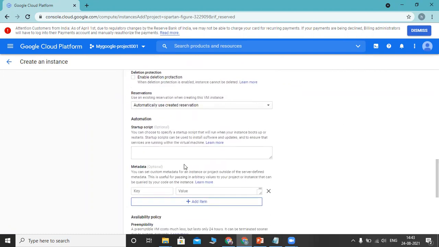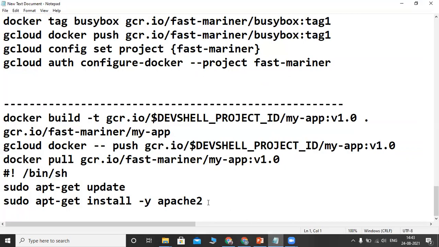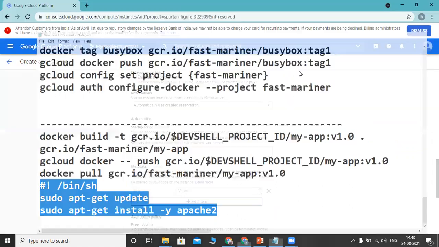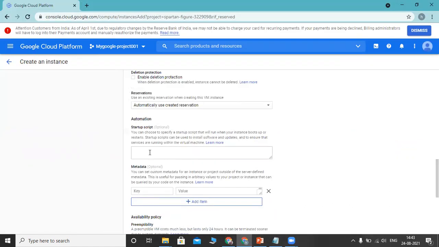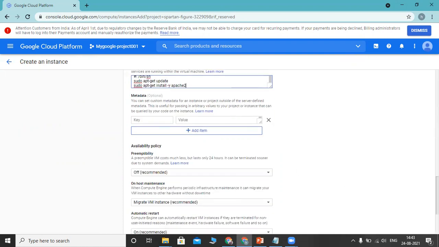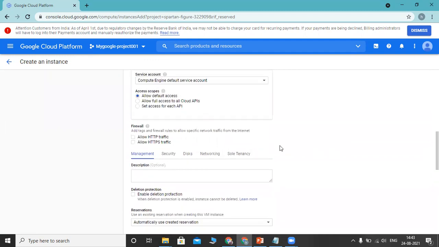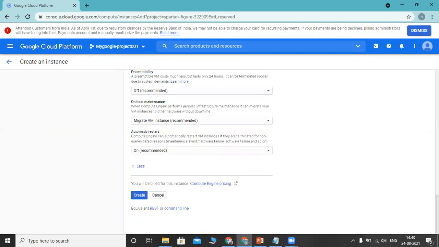So at automation scripts, I'm going to provide some bootstrap scripts, so this environment is installed with an Apache 2 server. Let's say this test server is pre-installed with Apache 2. Then we need to allow HTTP traffic at the firewall level so that it can communicate with the external world, and then just create.